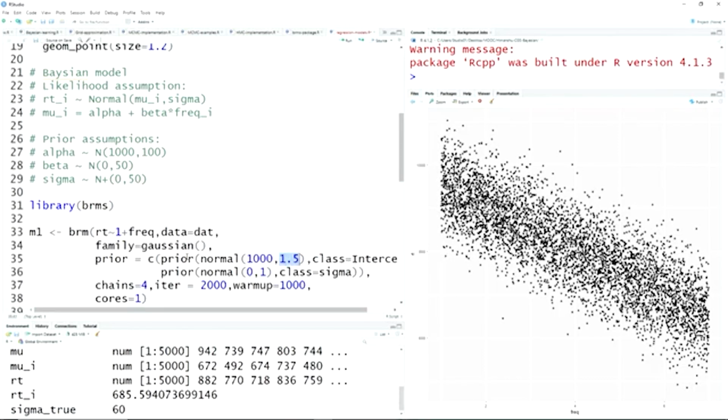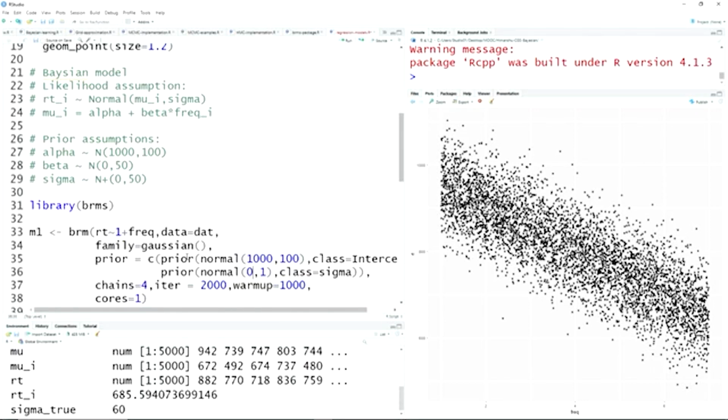Now for priors on intercept, we decided prior of normal 1000, 100, which is a reasonable prior. Why are we going towards 1,000? So actually, for intercept here, we are talking about what would be the average recognition time for words that have frequency close to 0. So that means for really low frequency words, what would be the recognition time? So it should be very large, so around 1,000.